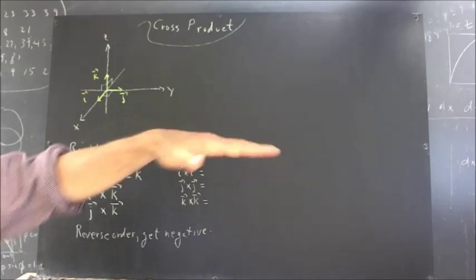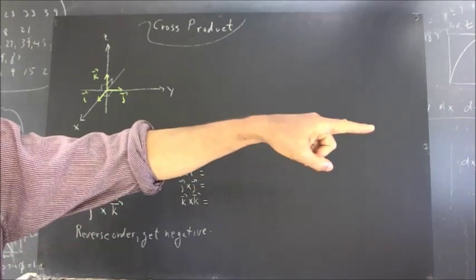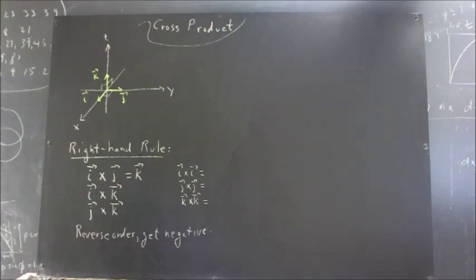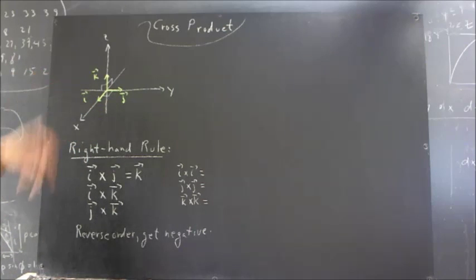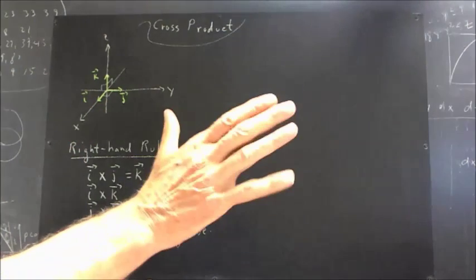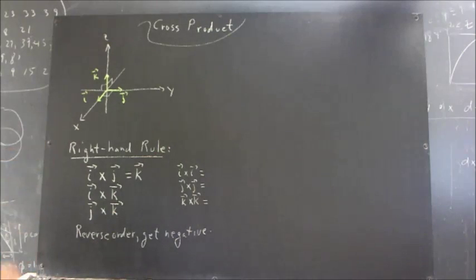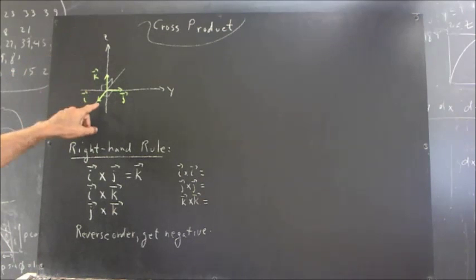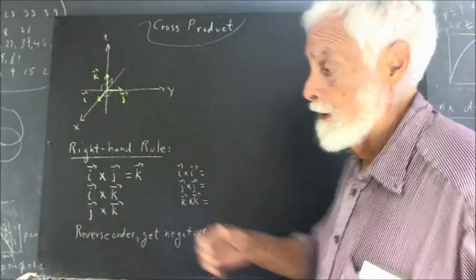Now, you should try this. Imagine again an xy plane that is horizontal, x in this direction toward the camera, y in that direction, and the z direction upward. If you do the same thing with the i vector, put your fingers in the direction of the i vector and then turn them so that they turn toward the k vector, and I'm not oriented that way right here. I'm just turning my fingers to show you what I mean. You might go back and look at what I did with the i and j vectors and see what you get if you do i cross k. All right, well, I'm going to go ahead and do that, but hopefully you've done it yourself.